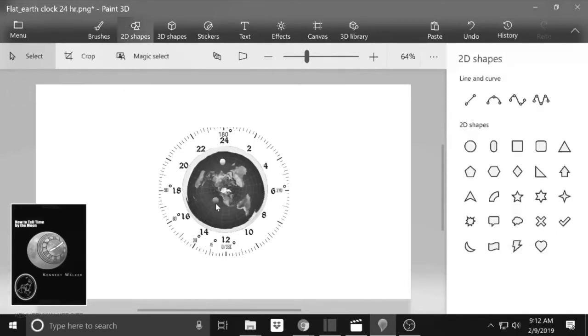So this map here is a sky clock. It's available on my website. The link is in the description. Go ahead and download this and start making your own observations, and then start using this to record the situation. And what you're going to find out is that the sun is accounted for all hours of the day and night, and it's never down, it's always above the flat earth.